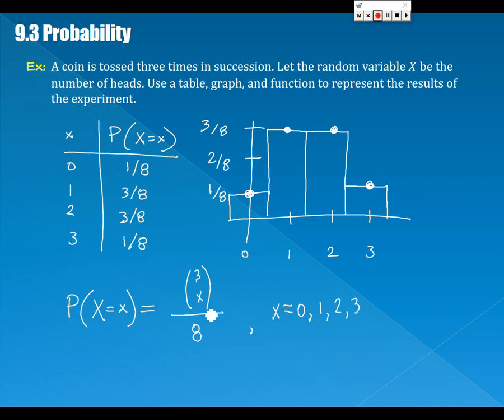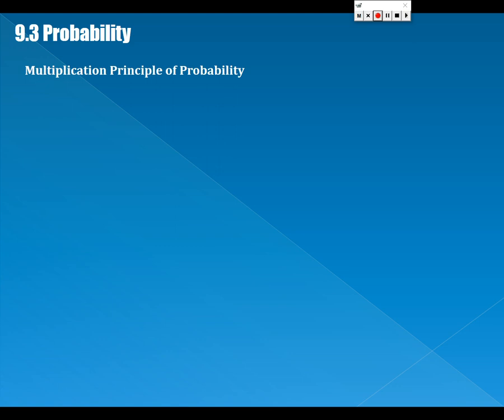Questions, comments? Yeah. So it's 3 choose little x or big X? Little x. What's the big X? The random variable. So this is the probability that random variable big X equals little x. So these are the little x values here. Here, I'll write big X for you from now on. I literally just asked that question. Okay, first I asked what you asked, and then I asked about the difference. All right, my bad, dude.